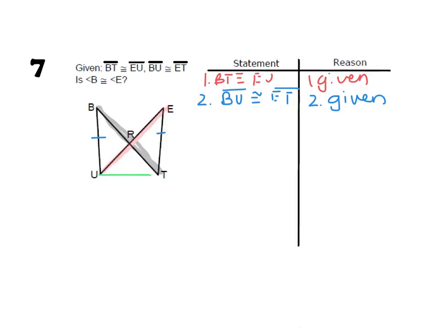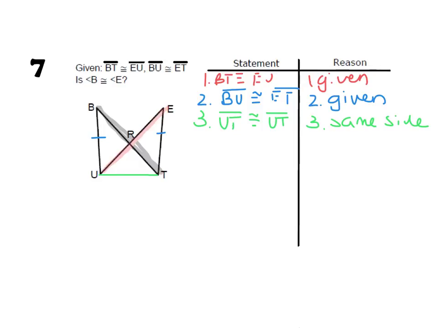So instead, I'm going to draw an extra line. And I'm going to say that UT is congruent to UT. Because it's the same side or the reflexive property. You're allowed to add stuff to your pictures as long as it's not, like, crazy. Like, I wouldn't go in and draw, like, a circle over here or anything weird like that. But if it's an extra side or a straight line, yeah, go ahead and add that.